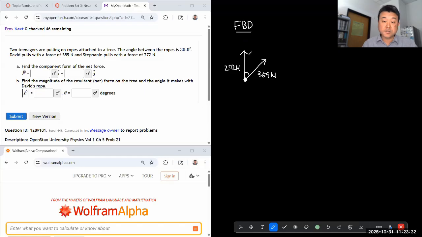But let me demonstrate a slightly different, more geometric way that doesn't rely on the definition of coordinate axes. I can add these two vectors on their own, head to tail: David's force and then Stephanie's force, tail attached to the head, and then draw the same length parallel vector. Then add these together, and this should be your net force, right? This is your net force. And just to indicate all the angles, the angle theta that was given is this angle here.